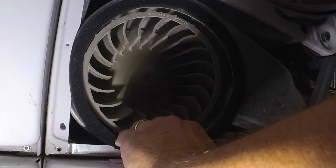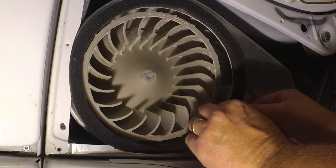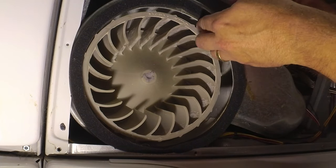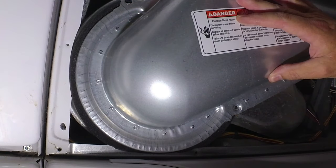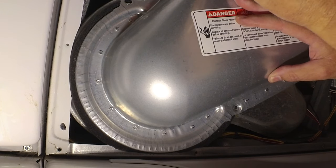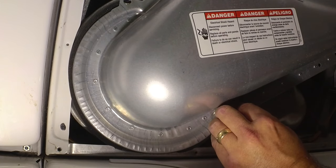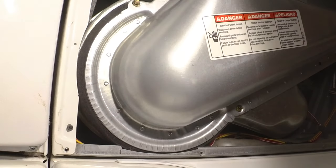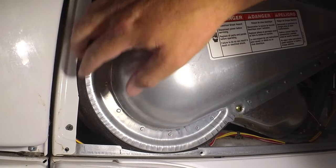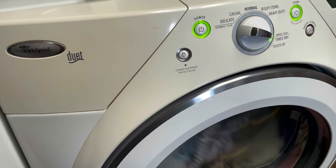Make sure I got this where it needs to be so I can get my lint trap in there without pushing anything out of the way. Get one or two of these started. Got a better seal all the way around. Should be better than it was by far. Okay, so we're back doing laundry and drying clothes.